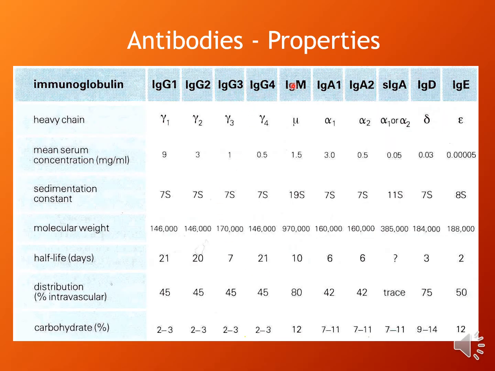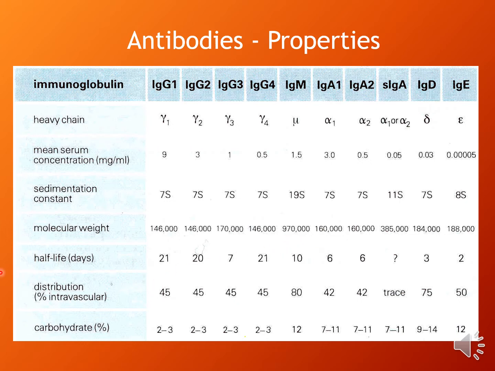So in the summary table, we can see the types of heavy chains, the amount of antibodies that are found in serum, and the sedimentation constant. Because they are protein molecules, they tend to have some kind of density which is expressed in terms of Svedberg units. The letter S then means Svedberg unit. It has something to do with how heavy the molecules are. So knowing that IgM is the biggest molecule, it should have the highest sedimentation constant and the highest molecular weight.